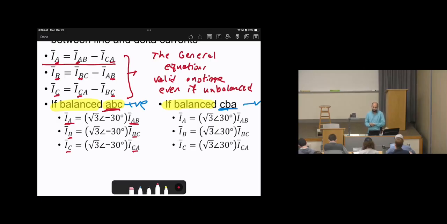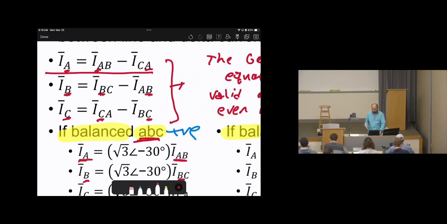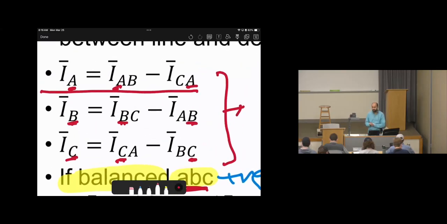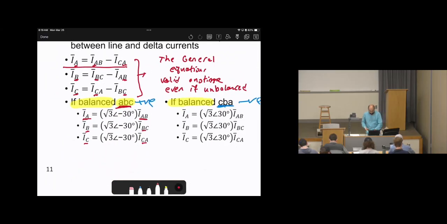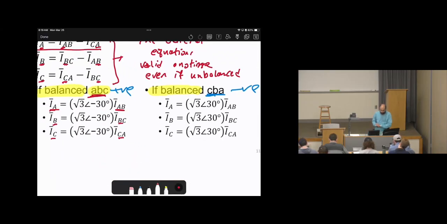But keep in mind, you need to make sure that if it is positive, you use the equations for positive. If it is negative, use the equations for negative. If you are unsure, if you are afraid to make mistakes, or you're not sure whether it is positive or negative, or whether you should use this or not, use the general formula. And this will be fine. Then if it is negative sequence, it will be angle positive.